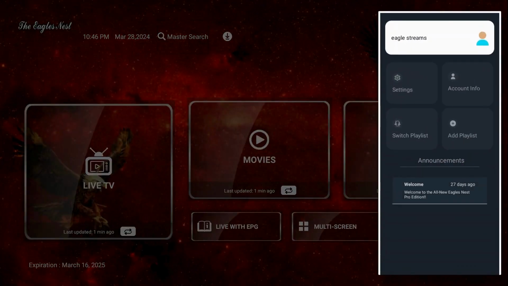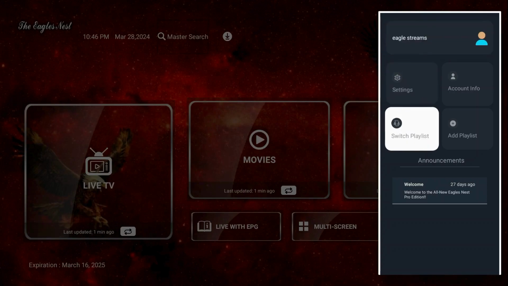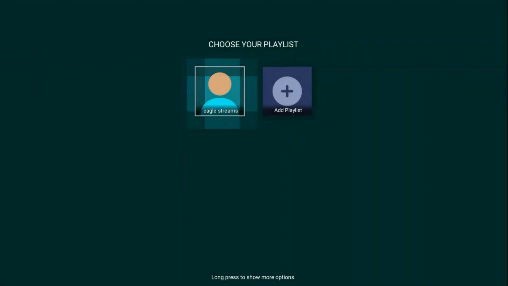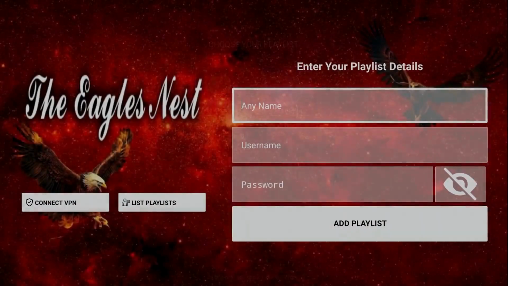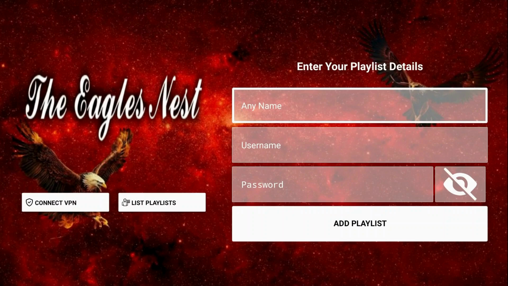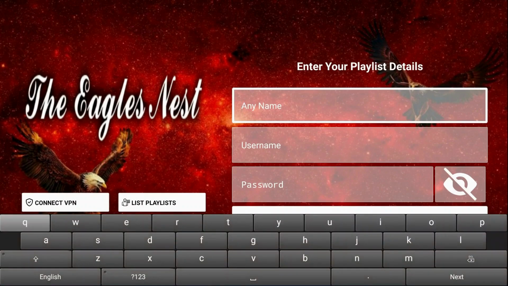Add your next app, which would be Eagle's Nest Original. You can just go to Add Playlist, Add Playlist again, and where it says any name, you can type in Eagle's Nest.